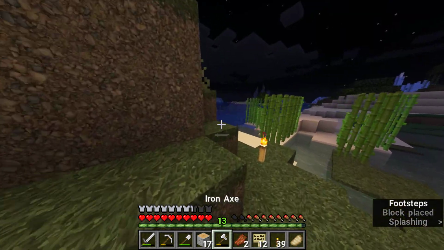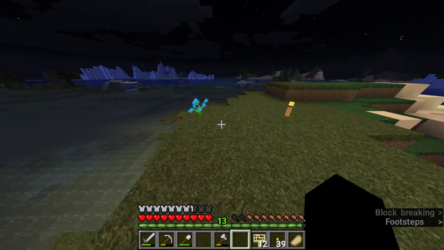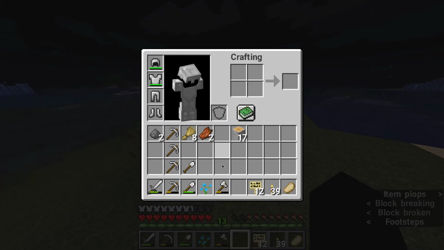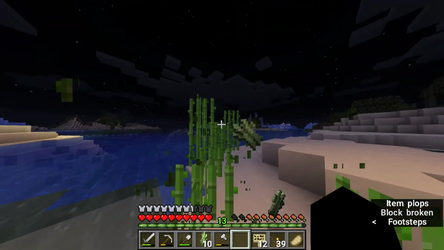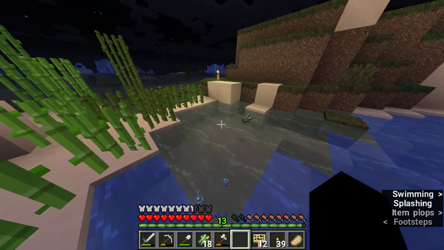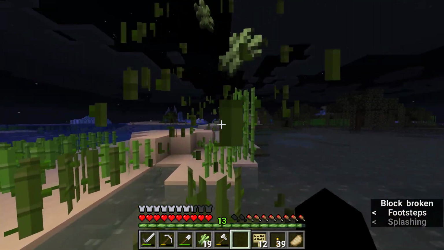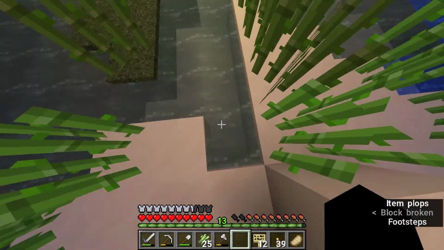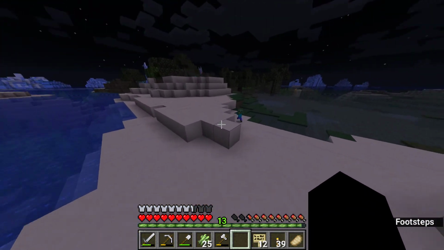Now that we have a plants chest, I will go ahead and get rid of all the plants around here. And by the time we harvest all the sugarcane and stuff, and then get back to the house, the leaves from the trees should already have broken and dropped all of their saplings and stuff for us to collect and replant, which will be very good. Very efficient use of time here.